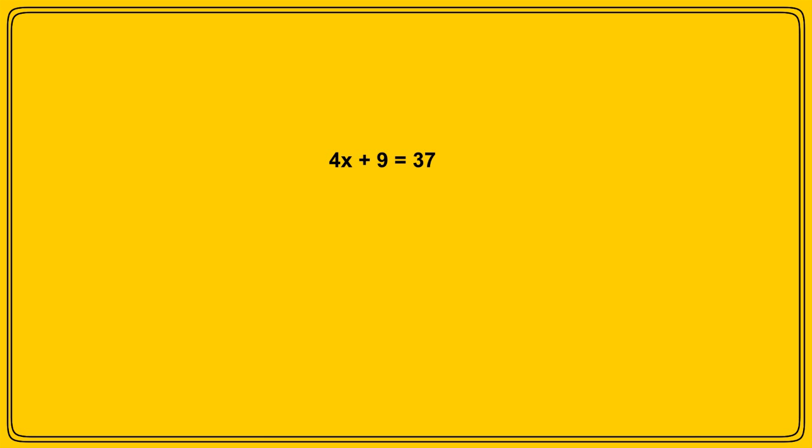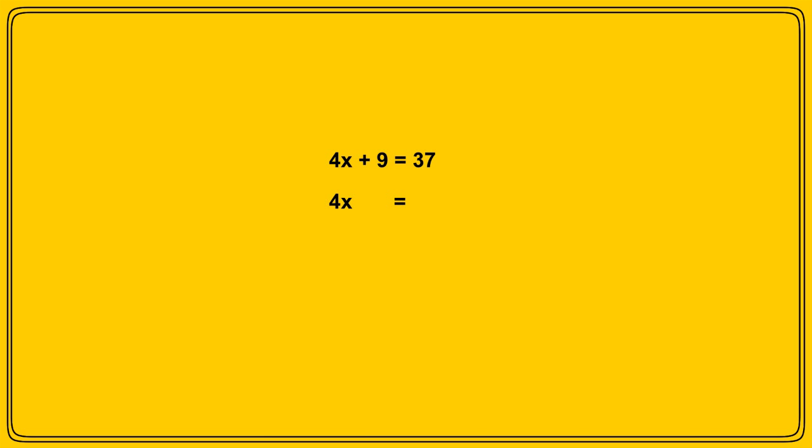To demonstrate this, let's solve the equation 4x plus 9 equals 37. The first thing we do is to look at the left-hand side where the variable, the letter, is, and we can see that if we subtract 9, we will be left with just 4x. After all, the left-hand side literally means work out 4 times x and then add 9. So if we subtract the 9, we must be back to just 4x. So subtracting the 9 gives us the 4x on the left side.